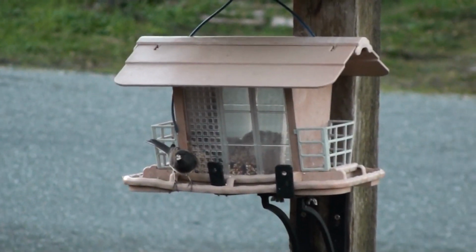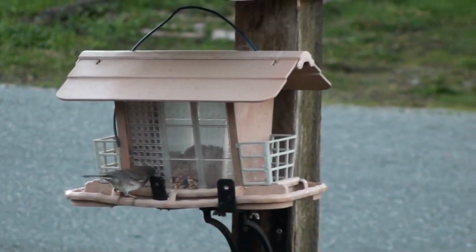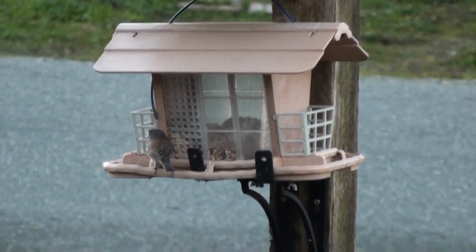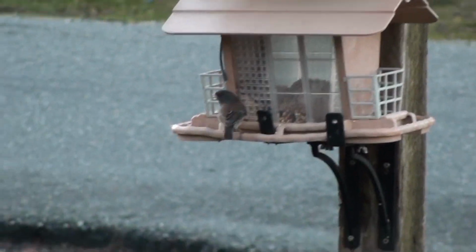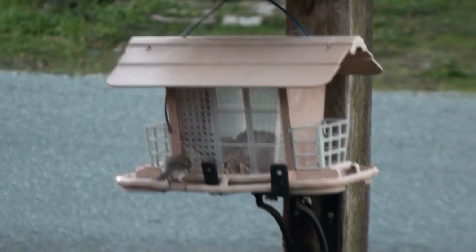See, didn't take them long. I had a band of robins flying around over the summer that my wicked cat, even with a bell, caught one. And anyway, I want to show you something.